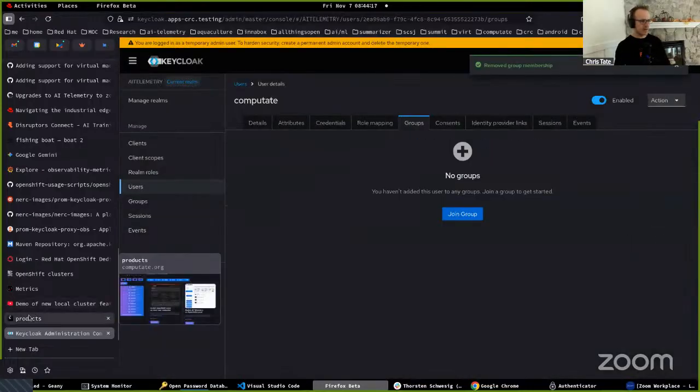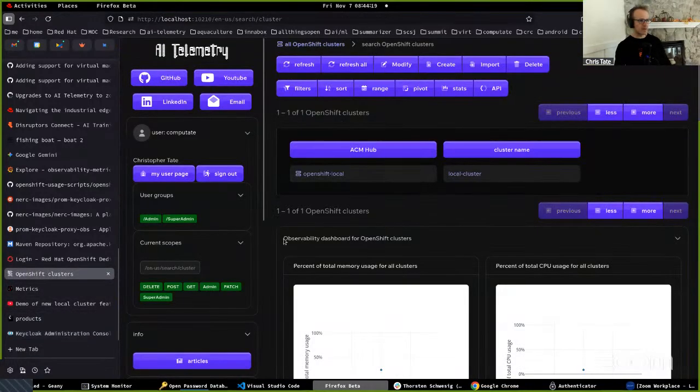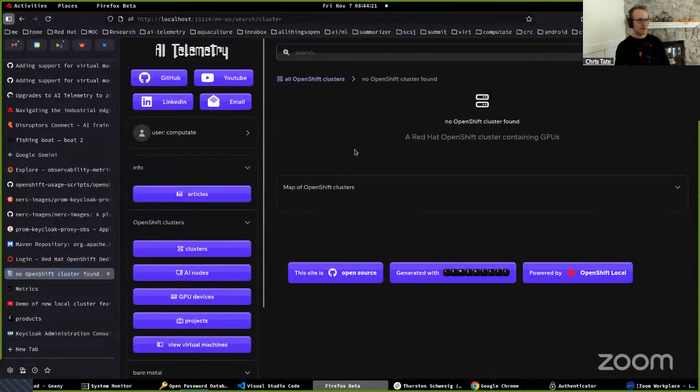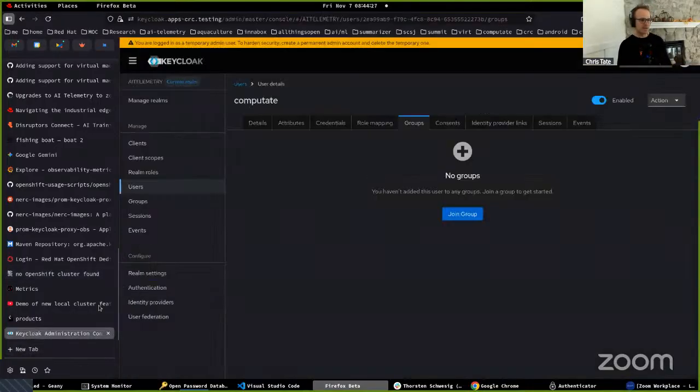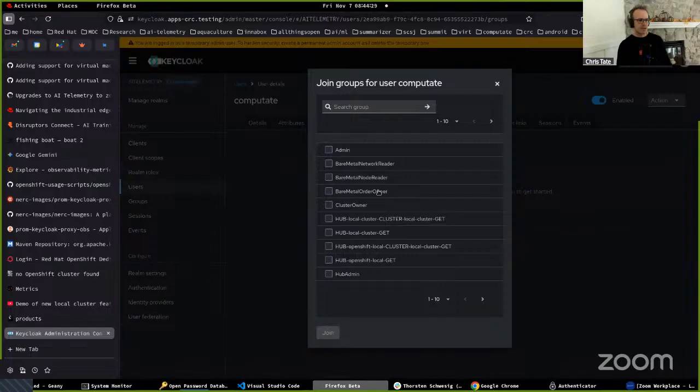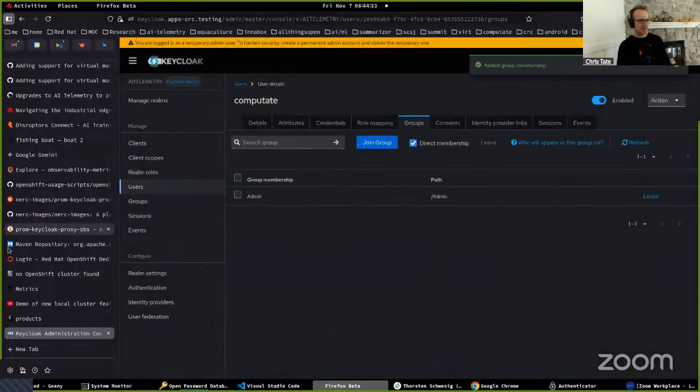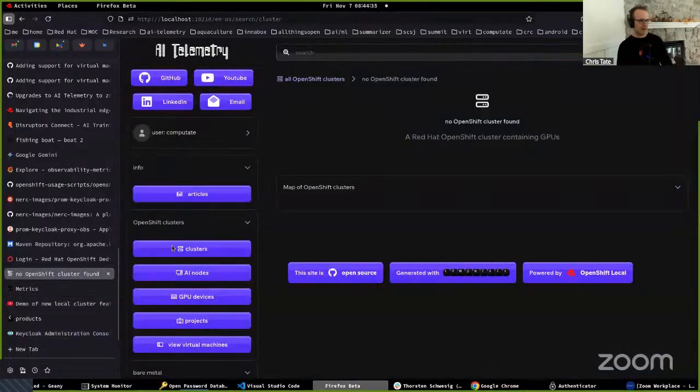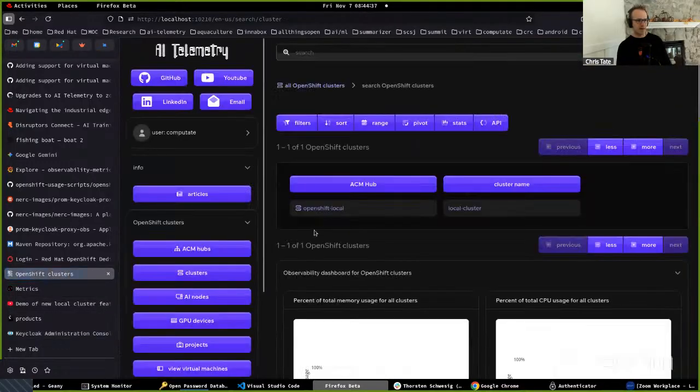If I come back to AI telemetry and refresh, I no longer can see the OpenShift cluster because I don't have access to it. So I join one of these groups that can give me access to my cluster again, and now I can see that OpenShift Local cluster. So that is zero trust fine-grained access control.